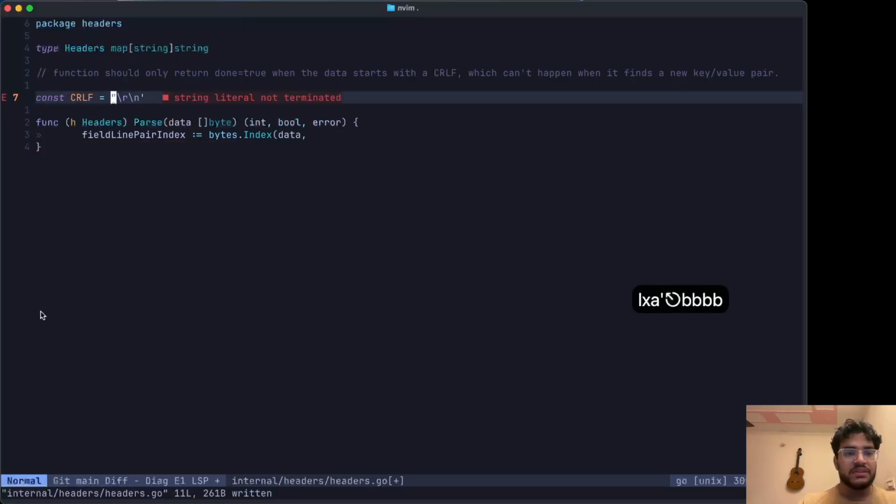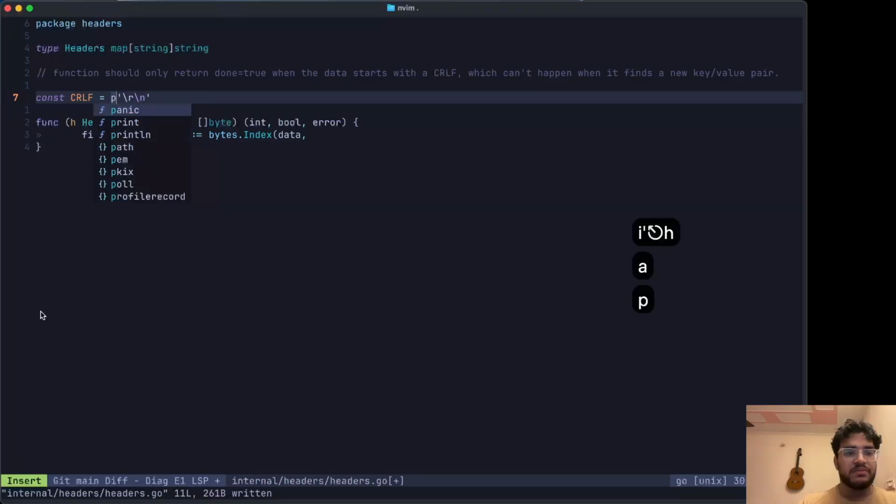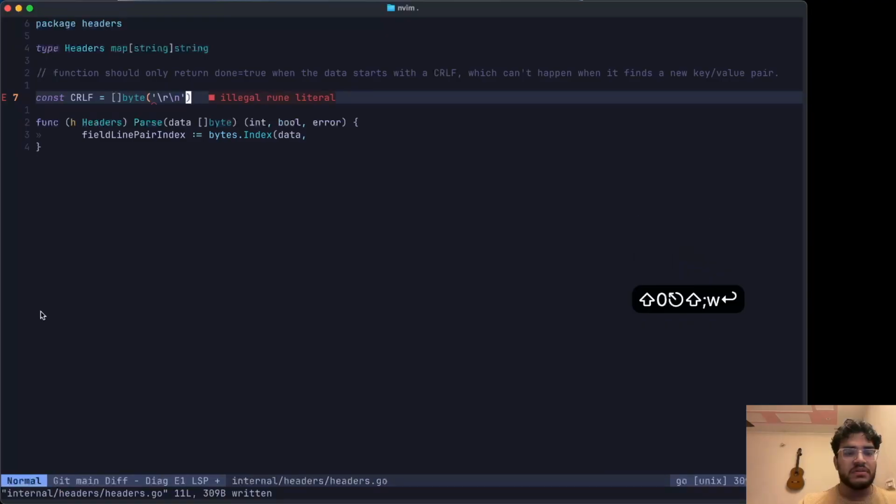I think I'm going to convert this one into an array of byte data if possible. Byte, I think. Oh, illegal rune literals. Let me check. What is this?